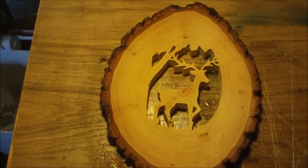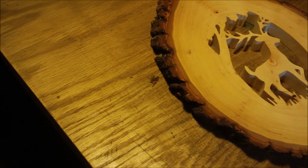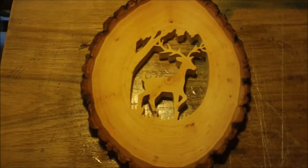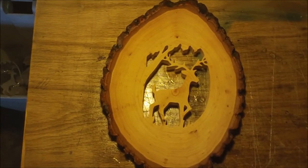I'll flip it over and do the other side, give it a couple coats, especially on the bark, that way it stays together and doesn't fray off in the future. And then it'll be pretty much done. So there is the final product.